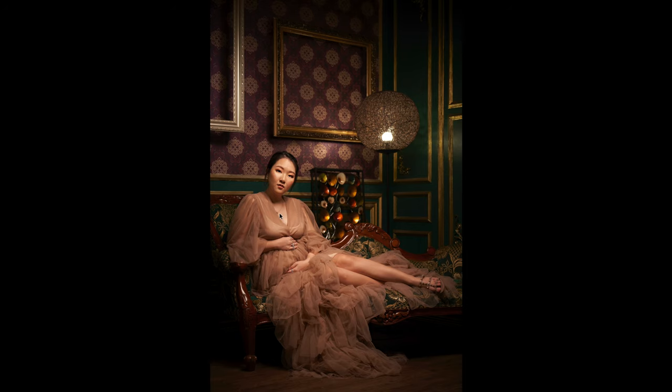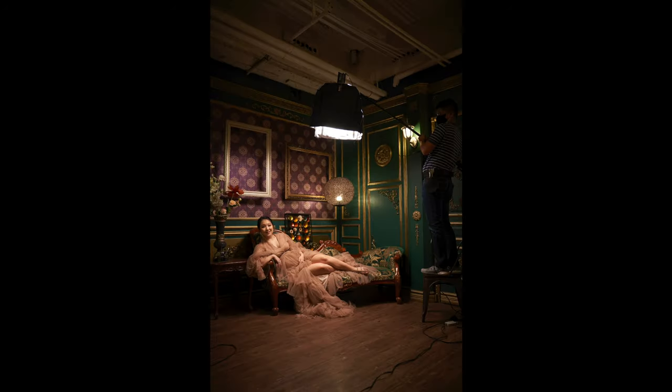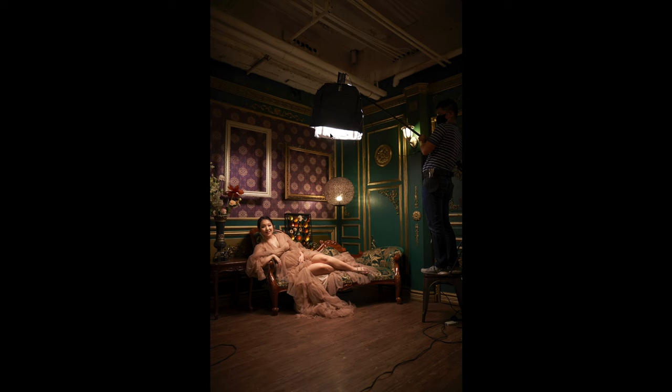That's how simple the shoot was. Basically, we pinpointed the area in which we wanted to shoot, and then we had to deal with the problems — primarily, light control. That's why I added the flags, to control the spill of the light towards her only and not towards the walls.